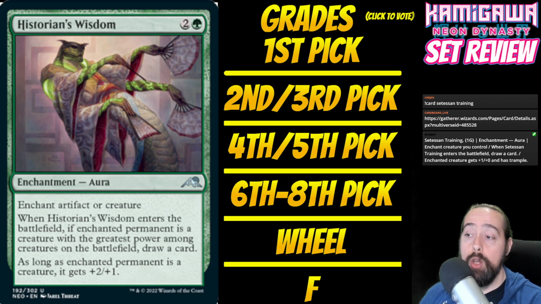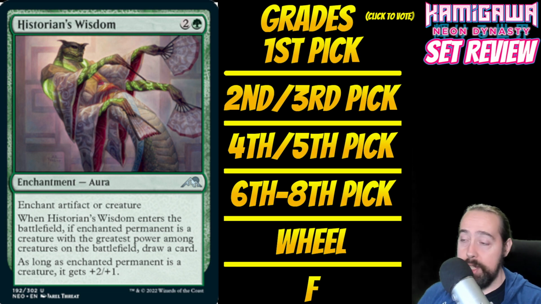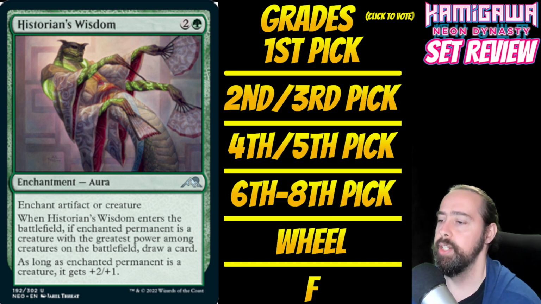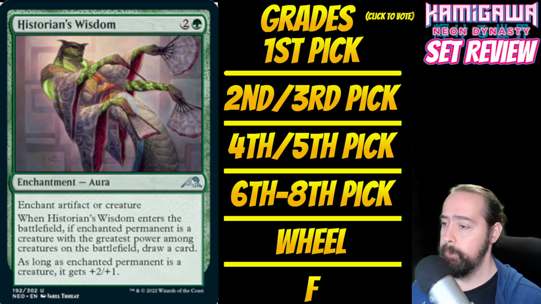And you get to draw a card, which means that you're not as in danger of getting 2 for 1 by playing this because it replaces itself. If you are not casting this on your largest creature, you've got a lot to learn because you need to draw the card. If you're not drawing a card off of this, it's not a good card. But if you are drawing that card, I think it's pretty decent. Still, we're talking like 6th pick range, 7th pick range. It's not super high up, but I will play this card.